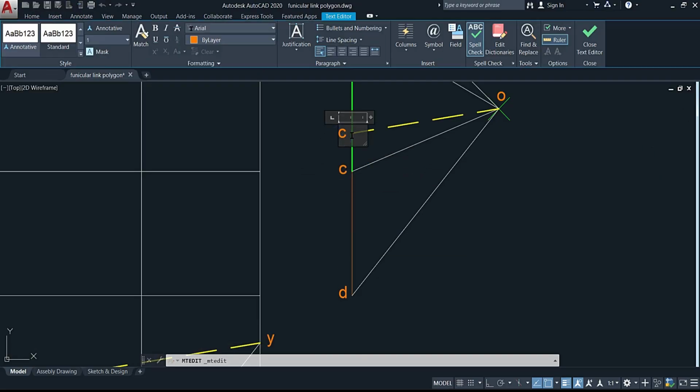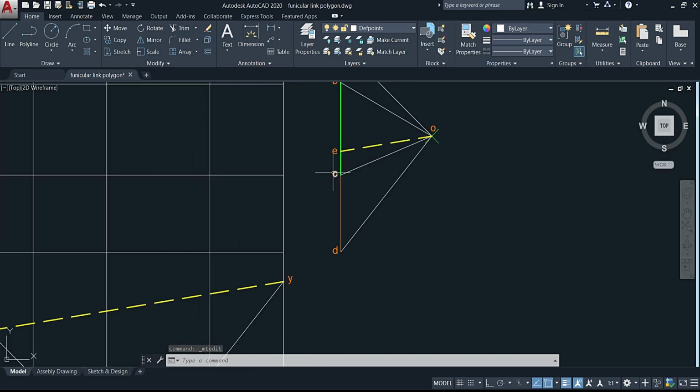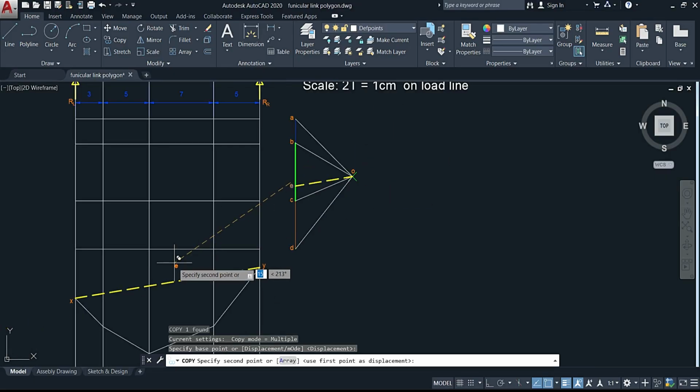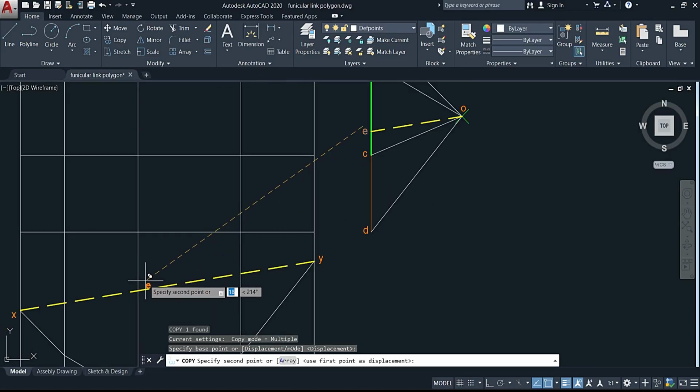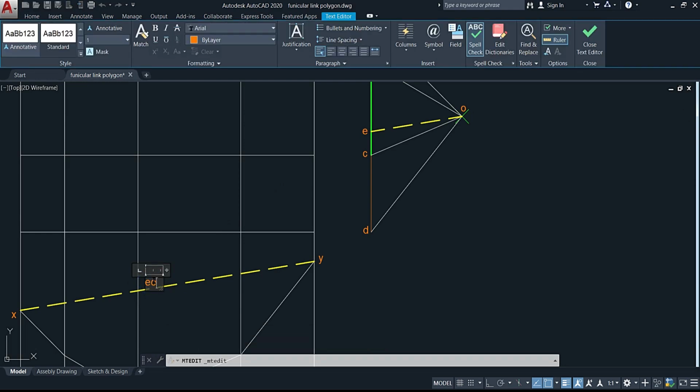This point here, where it touches the load line, is your E point. And this line here is your EO line. Let me copy this one here and label the point. So this line here is your EO line.